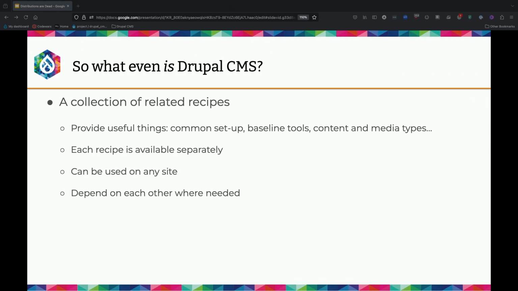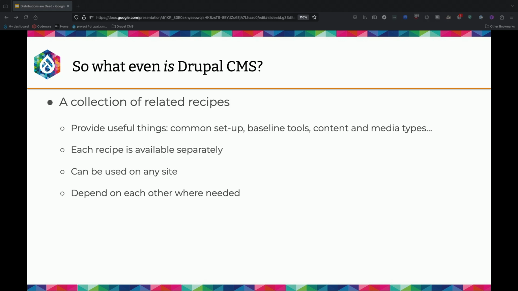Two things. I like to think of it as a bunch of recipes walking around in a trench coat, because that's kind of what it is. Most of Drupal CMS, 99% of it, as somebody else said in a session, is recipes. And those recipes are doing useful things. They're setting up content types, setting up media types, installing certain modules, some of which you'll use on most sites, some of which are more optional.